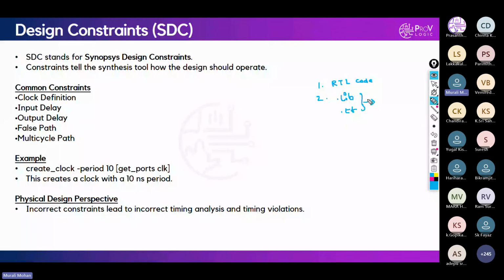Next is the .sdc. SDC stands for Synopsys Design Constraints, or we also call it standard design constraints. Both ways you can say. Next, you want to know what is meant by constraints. Constraints is nothing but the inputs. What are the various names for inputs? One is constraints. Next, vectors, which I mentioned with respect to the DFT format, and inputs. The meaning of these three things is the same in VLSI, but it varies from stage to stage.